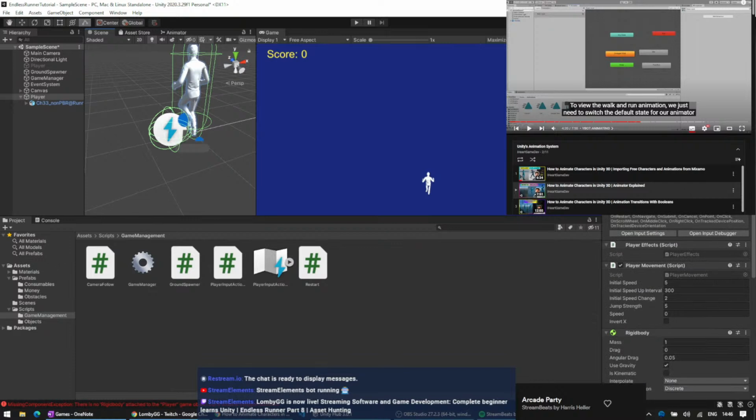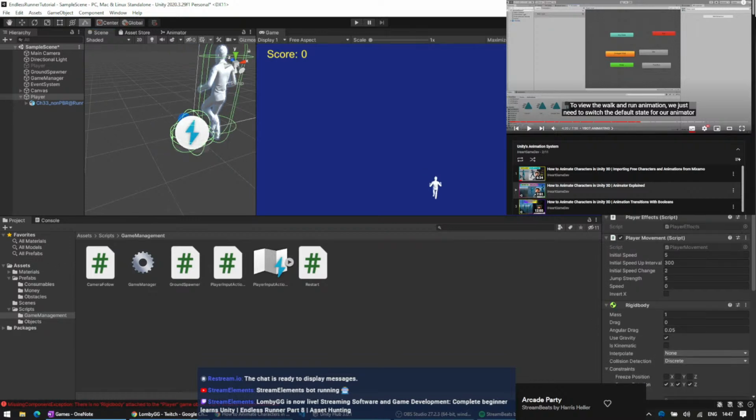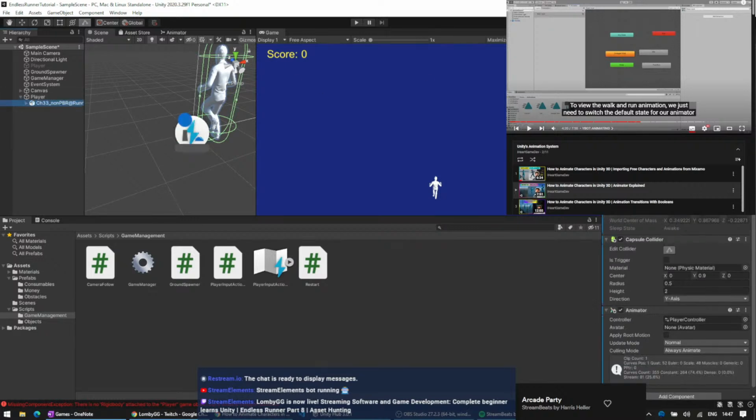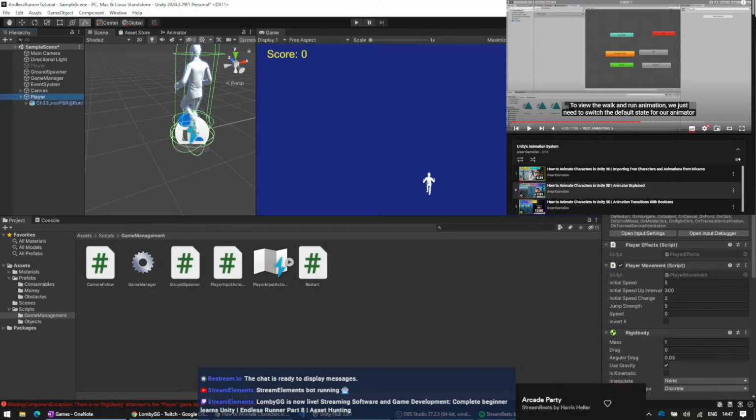Need to make sure our offset is reset. There shouldn't be an offset between these two. Why have we got an offset? Let's reset this one. There we go.